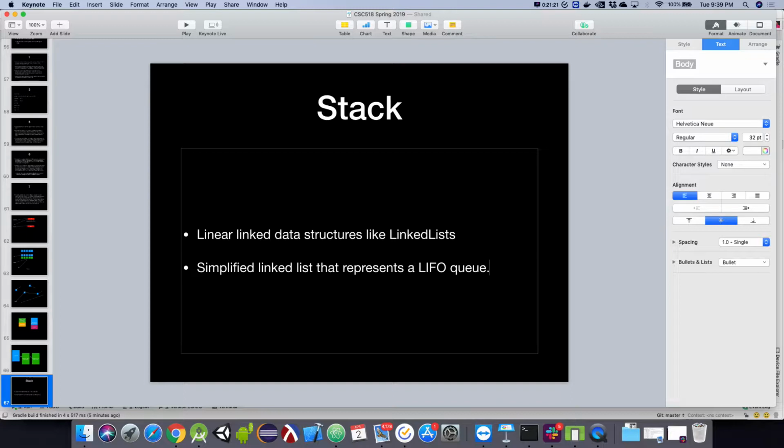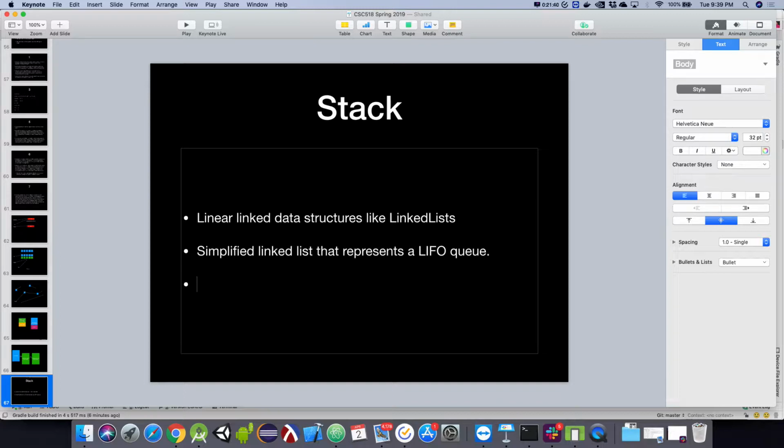Like a stack of magazines, the last magazine you put on top of the stack will be the first one you take off the stack. All right, so what does that mean? We need to be able to add to the front. We need to be able to remove from the front. That's it. Add front, remove front. It's a pretty simple linked list, isn't it?